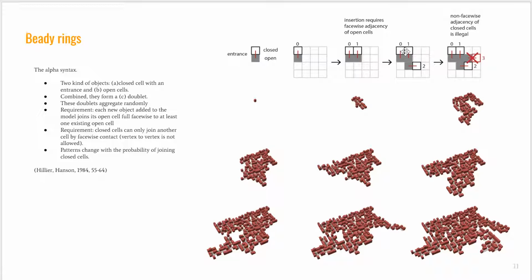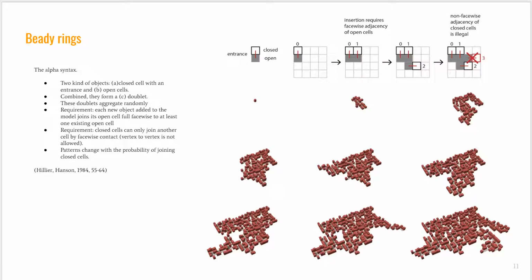What that means, in other words, is that we cannot have a case where the new private space only shares a vertex with the previous private space. So this case is illegal. You need to share an edge. If you only share a vertex, it's illegal, and you cannot do that update.